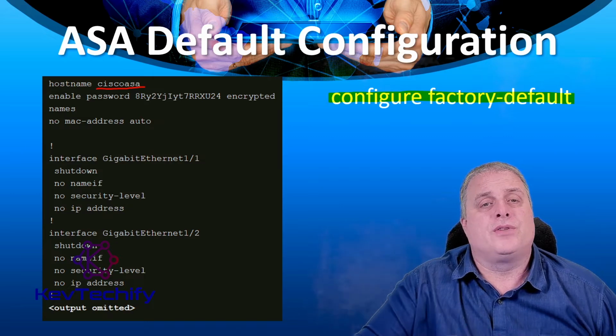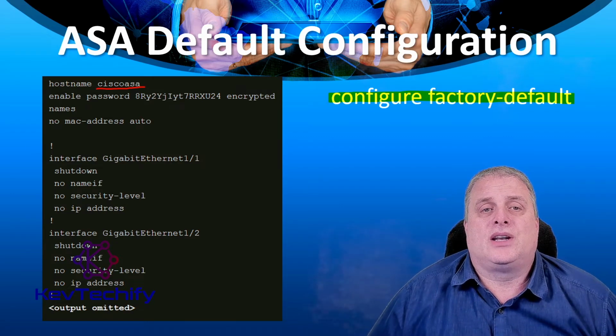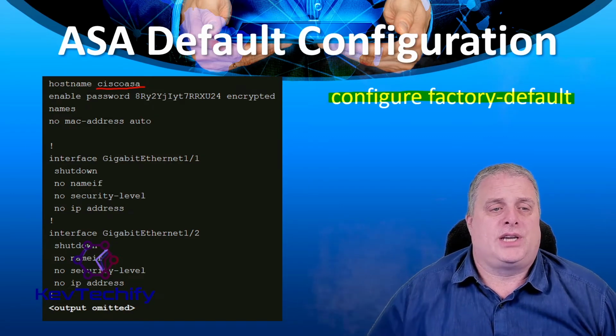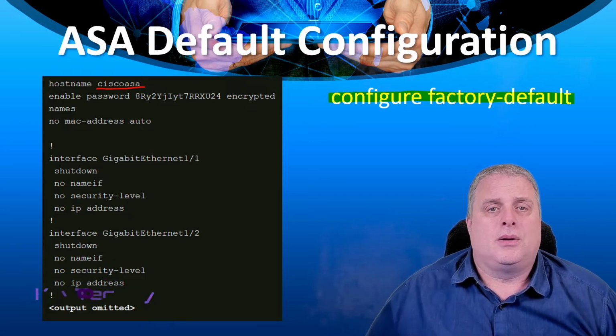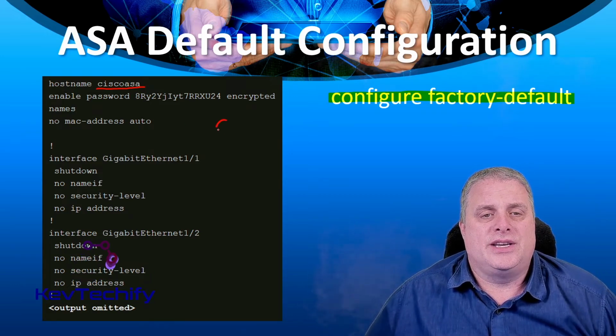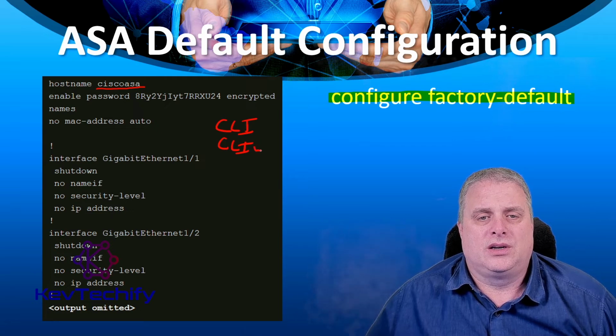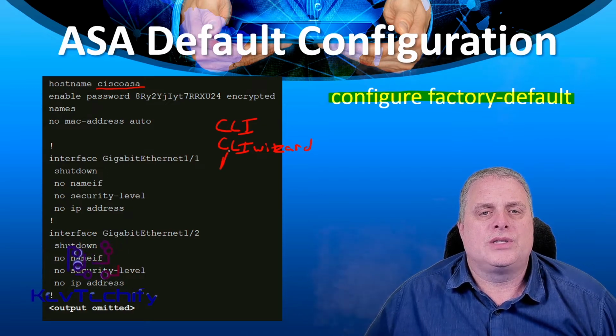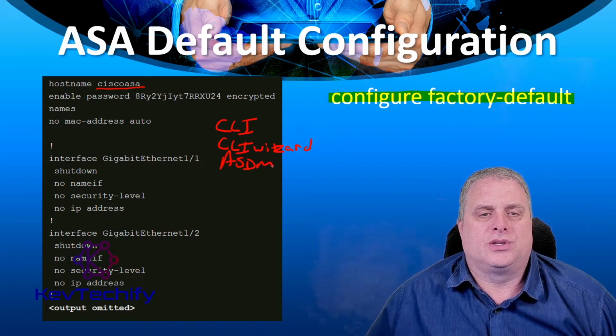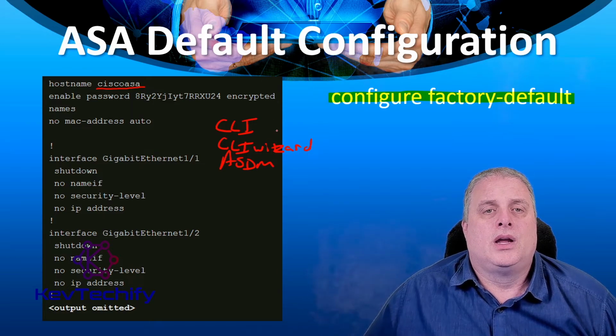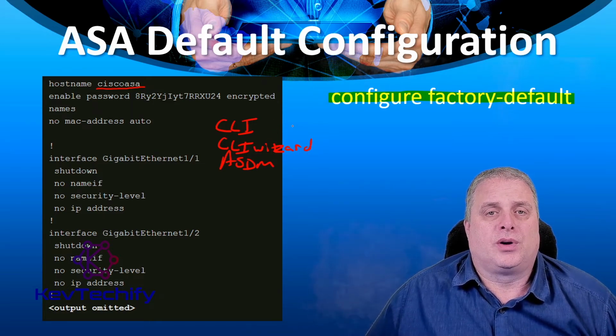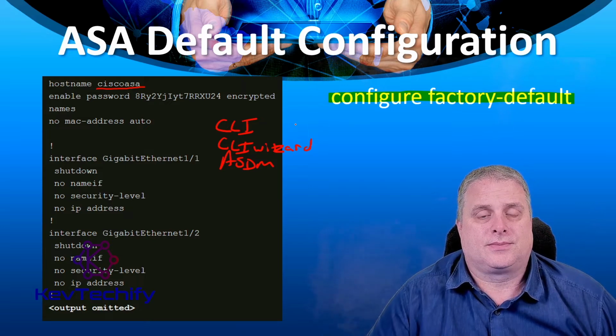By default, the privileged exec and console line passwords are not configured. These settings can be changed either manually using the CLI, interactively using the CLI initial setup wizard, or a third way using the ASDM setup wizard. So there are 3 different ways to set up your passwords for privileged exec mode and your consoles.